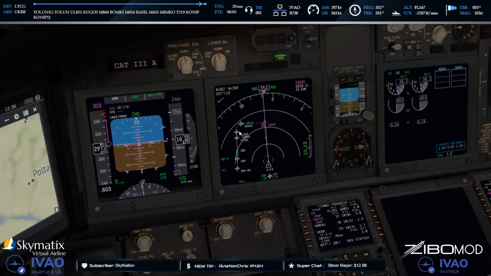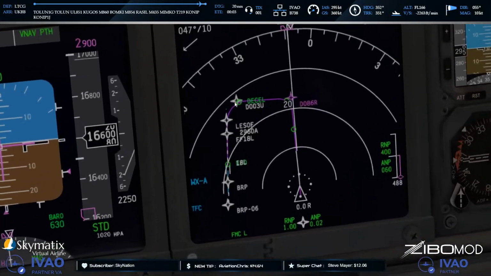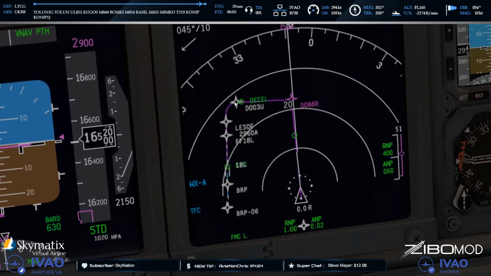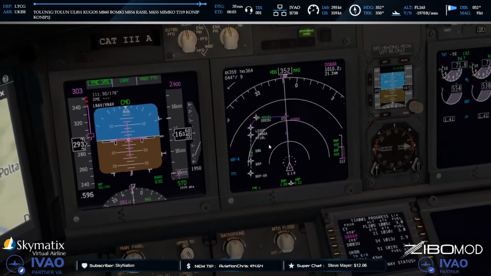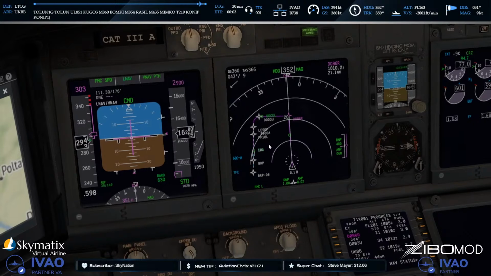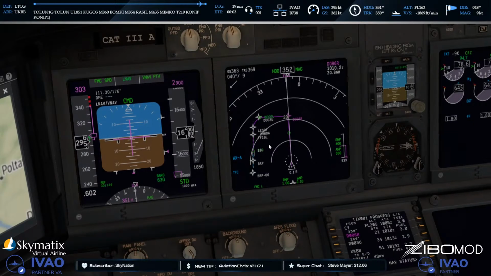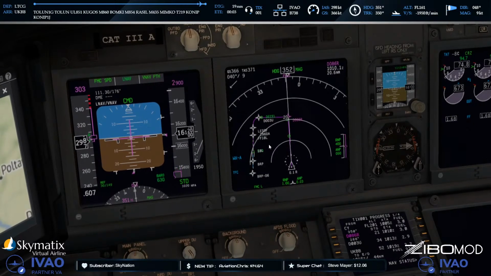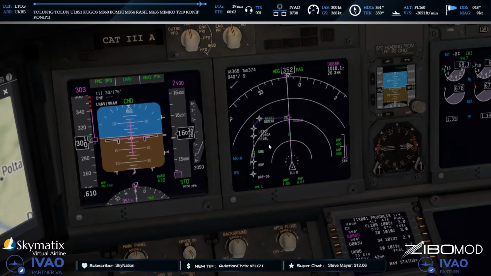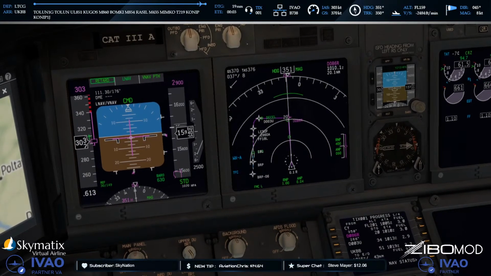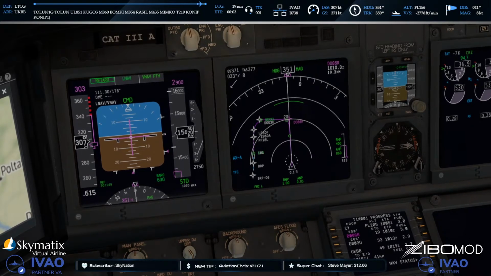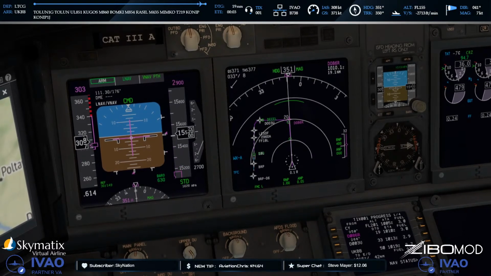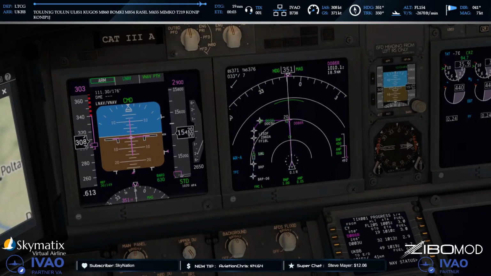Yeah, it seems to be related to this specific point over there because it either bypasses or it doesn't. So it's got something to do with that. And it's probably also related to the high speed that we're flying at. So once we get closer and slower, it should be different. I hope.